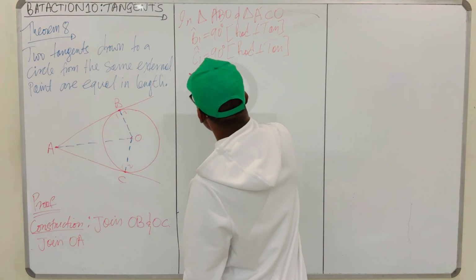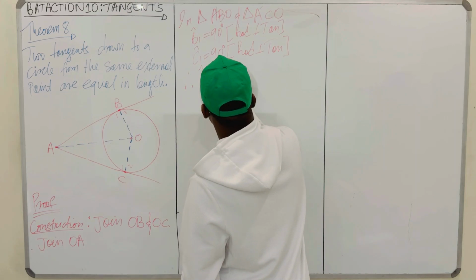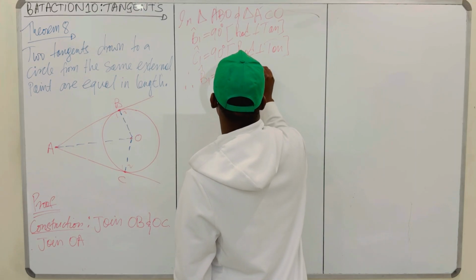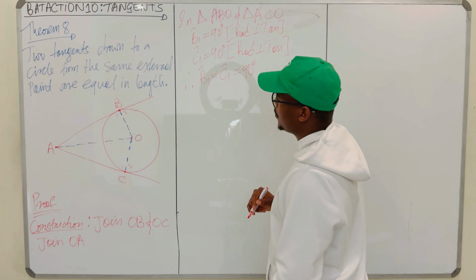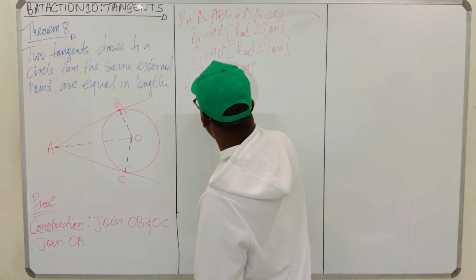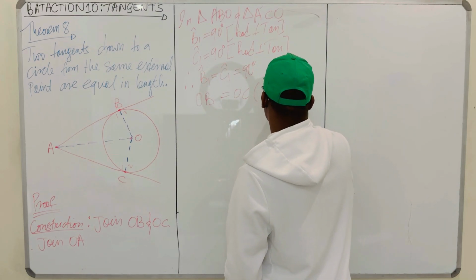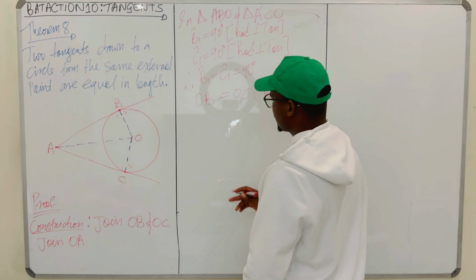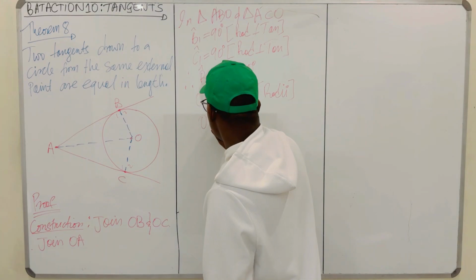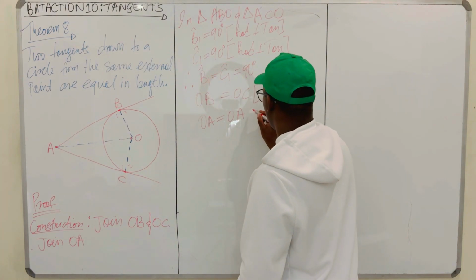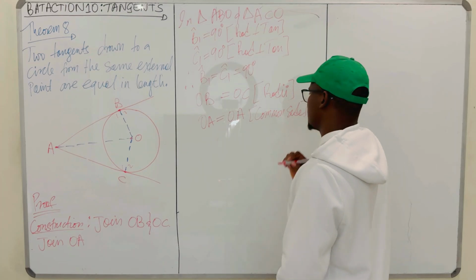Yes. Okay. Therefore, if you look at this, your angle B1 is equal to angle C1 is equal to 90 degrees. They're both equal. They're both 90. No problem. And then we can say your OB is equal to OC. Why? These are radii. Are you with me? Yes. These are radii. And then your OA is equal to OA. Why? This is a common side. They are both sharing this side.